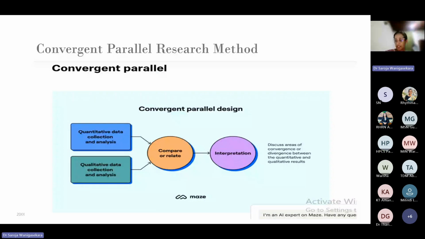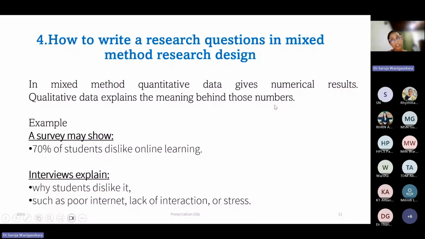Okay, thank you. And then the other question maybe you will have is how to write research questions in mixed method research design, because we have two methods. So how to write questions? If you have two methods, normally we focus on research questions based on the two methods, right?